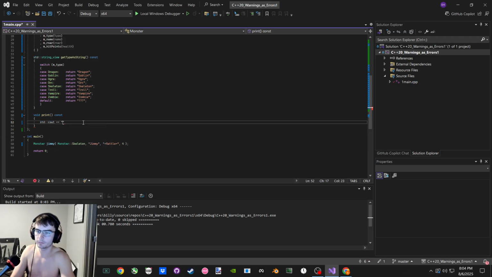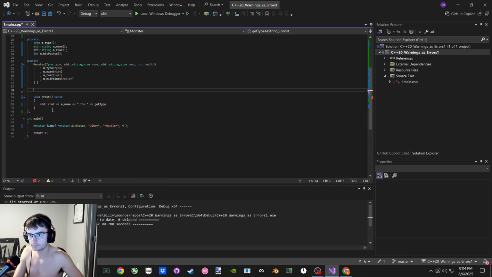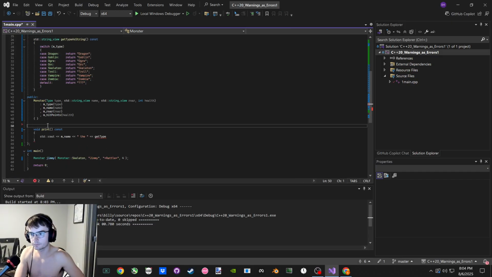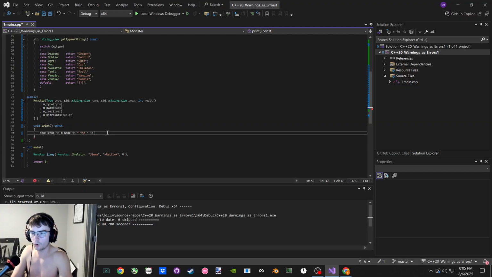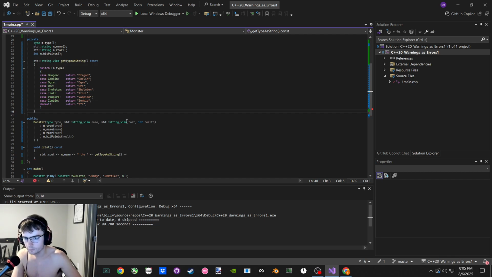So we're gonna output the name, the get type as, oh, and actually this could be private. Get type as string. I don't know why it wasn't populating. I must have mistyped. Oh, wait. Okay.